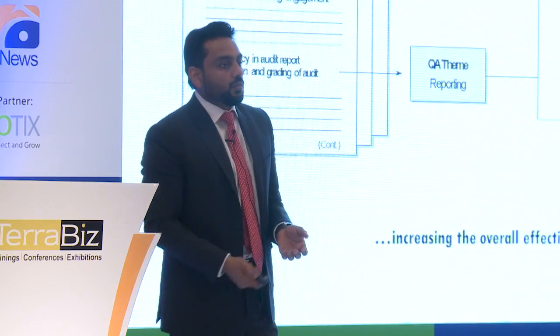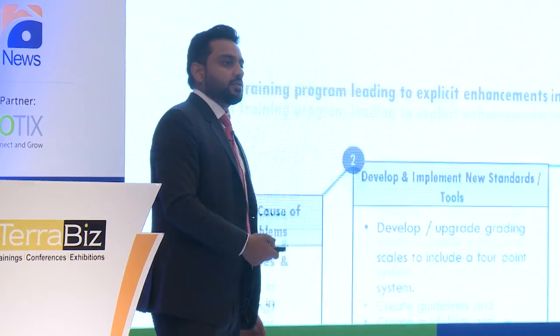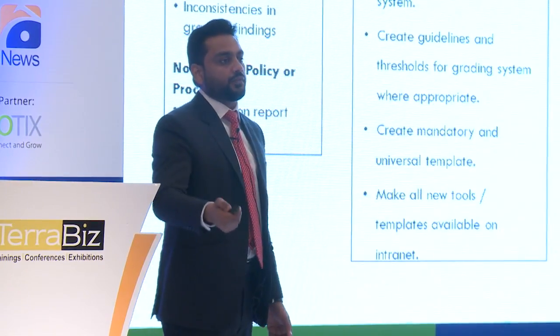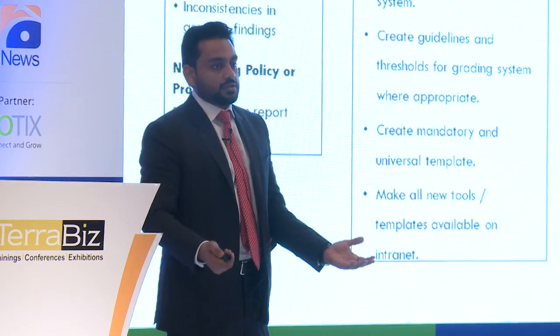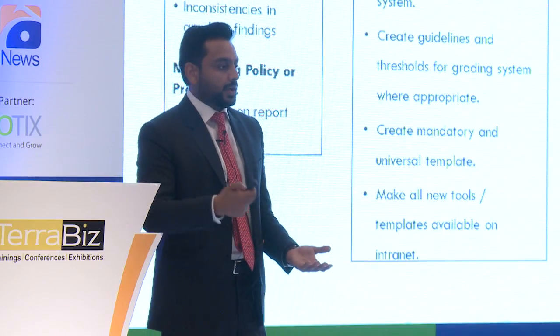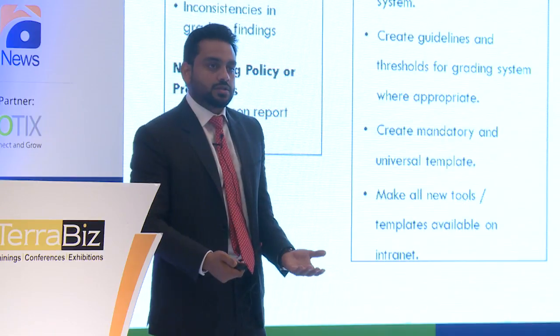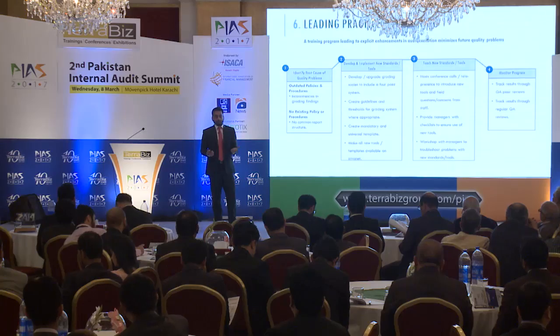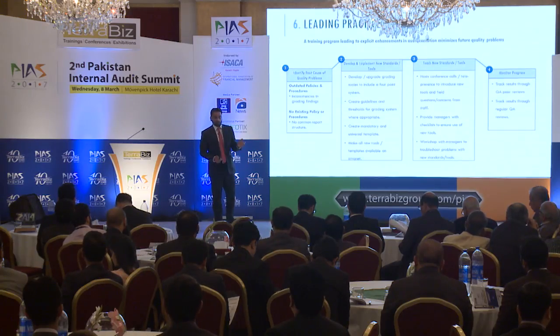And then once you fix it, you move on to the next phase, which is actually training. So now you fixed it. How do you inform your audit team, your staff, and your auditees what that means? You go through a training program, you teach the new standards, and then you monitor. So that is like a phased approach, as an example, that you could potentially think about implementing into your audit program or audit processes.